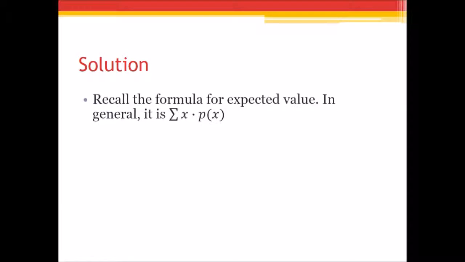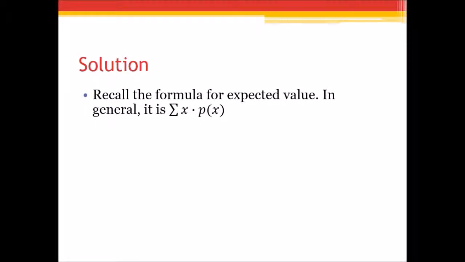Let's start this out. We're going to recall that the formula for expected value in general is the sum of the item x times the probability of the item. Looking back on this, since we're finding the expected value of x over y, then it's the sum of x over y times the probability of x over y.